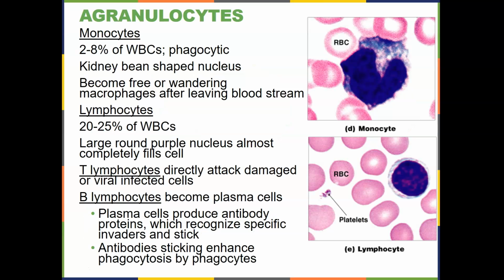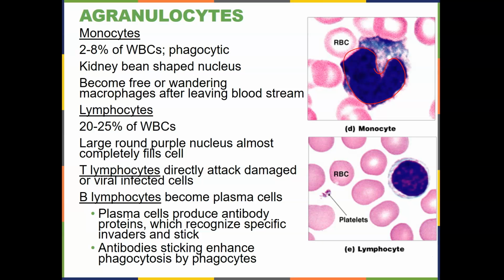Now let's talk about the agranulocytes, which includes our lymphocytes. So remember, leuk comes before lymph. The monocytes are, again, phagocytic. They have a kidney bean-shaped nucleus. It's kind of lobular, but this looks more like a kidney bean. And these guys wander around underneath your skin. They'll leave the bloodstream. They can wander around inside your lungs. They wander around looking for invaders like bacteria or virus particles, and they try to phagocytize them to help get rid of the infection.